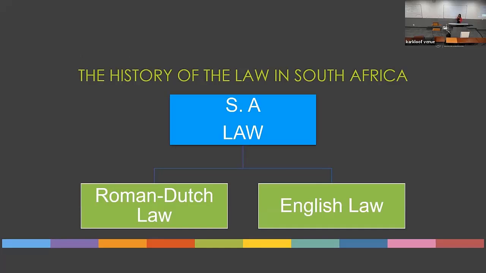The history of South African law is founded on 2 types of law: Roman Dutch law and English law. Your Roman Dutch law is where you get all your Latin terms from. Your English law is where most of the procedures in law come from. When I'm talking about procedures, I'm talking about your findings for evidence and your court procedures. Whereas your Roman Dutch law forms more of your family law, your property law, and your contracts.